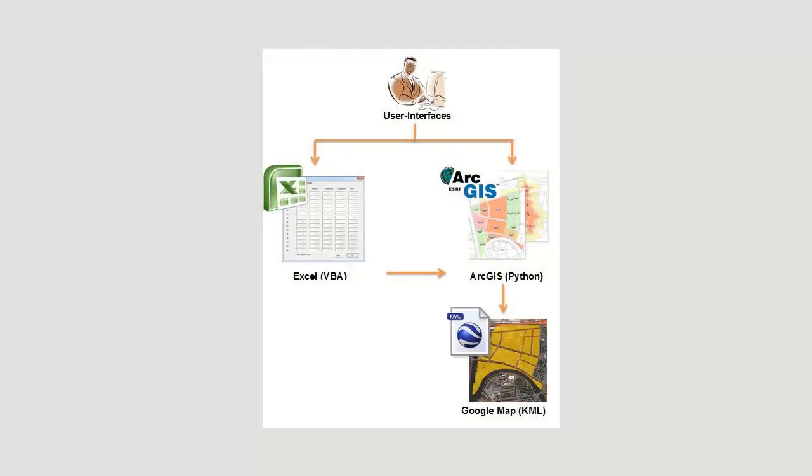TEECT provides two user interfaces to represent the same calculation method: the Microsoft Excel sheet using Visual Basic for Applications and the Python-based toolbox for ArcGIS 10. The Microsoft Excel results can also be imported into ArcGIS for further visualization. After the calculation, we will show the results in Google Maps by exporting them to a Keyhole Markup Language file.